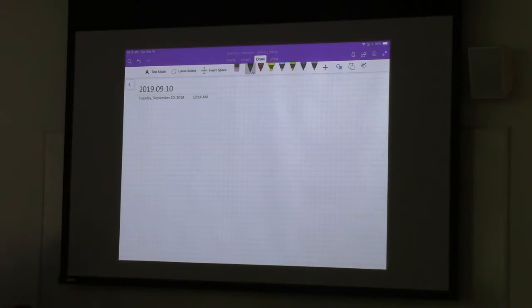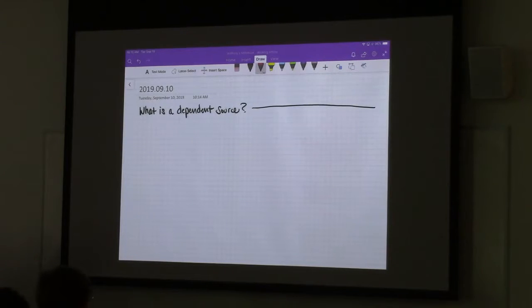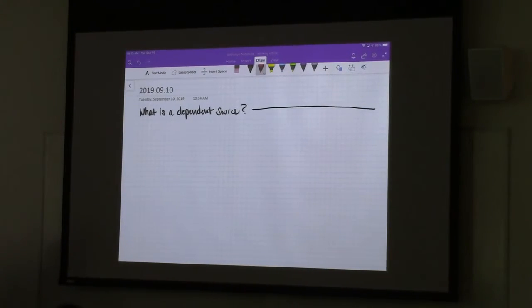So, as I had said, the first thing that I have in my notes to go over this time is a dependent source. So what is a dependent source? I won't go into that much detail because we did just spend 5 or 6 minutes talking about it. So the simplest way to look at it is imagining them in separate circuits. If you imagine them in separate circuits, it sort of takes away all the confusion of trying to line up the polarities and stuff like that. So let's take a circuit or 2 circuits that look like this.